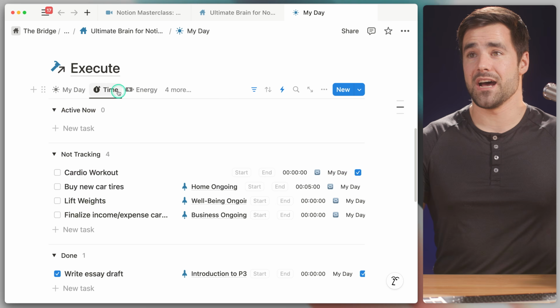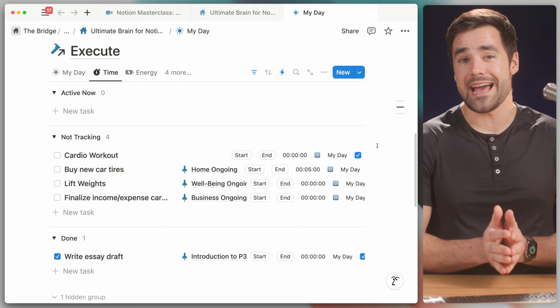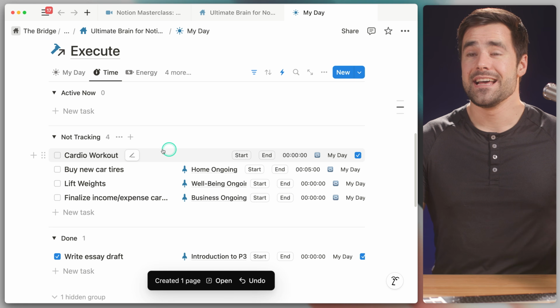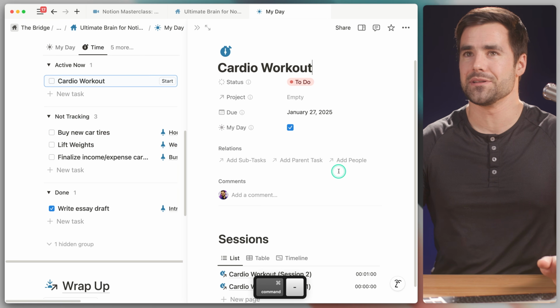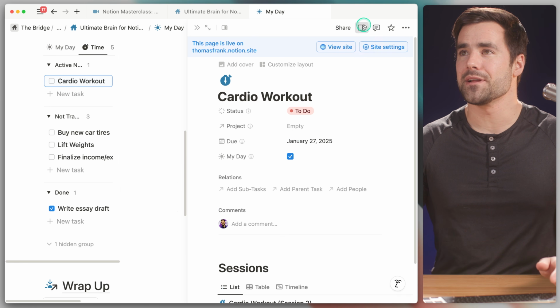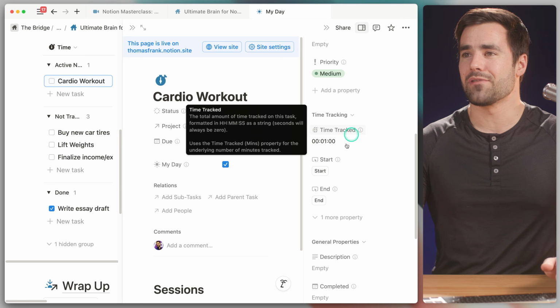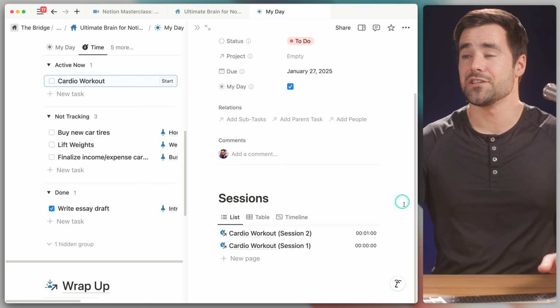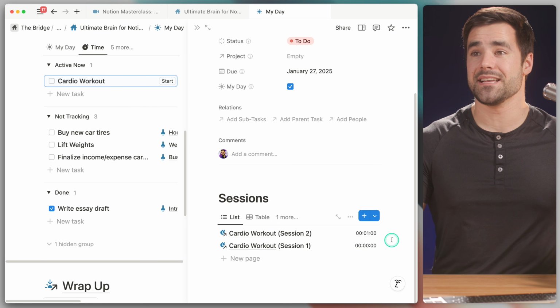Finally, speaking of time, something else you can do inside of Notion is actually implement time tracking, active time tracking, where when we check start on a task like this, it actually starts being actively tracked. And if we open up, let me zoom out just a couple of ticks here, if we open up our properties, we can actually see that there are time tracking properties we can create, and we have active sessions that are being tracked. You can actually do multiple sessions across a single task in your task manager.